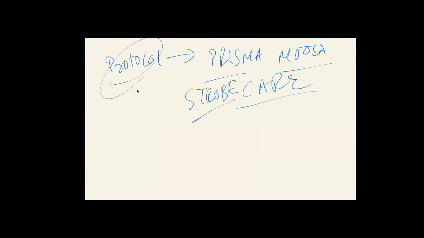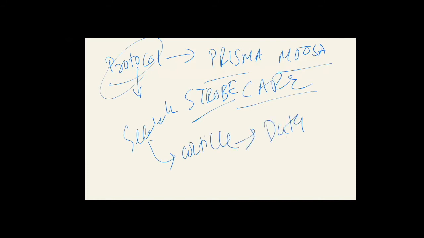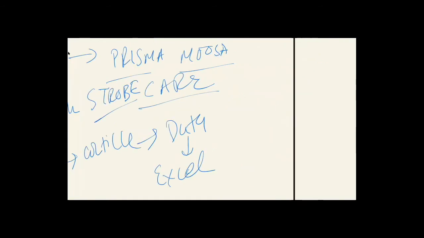Okay, so you follow the protocol. Basically, after you follow the protocol, you use the search engine. You collect the articles, collect the data, in an Excel sheet. Once you collect the data in your Excel sheet, I'll show you all the different types of data we have collected throughout the years. We'll show you a quick glance of those data.